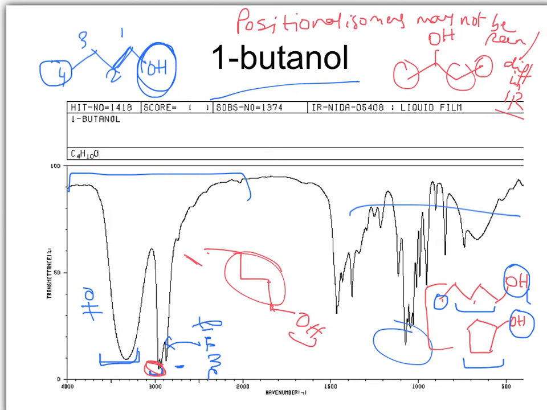So can IR differentiate between pentanol and cyclopentanol? Totally, yes, it can. So realize that sometimes, depending on the structure, you would be able to use IR to differentiate. At another time, you may not be able to. So if you're given two such compounds and you're asked whether or not you would be able to use IR to differentiate those, it's a good idea to draw the structure before you make that call.